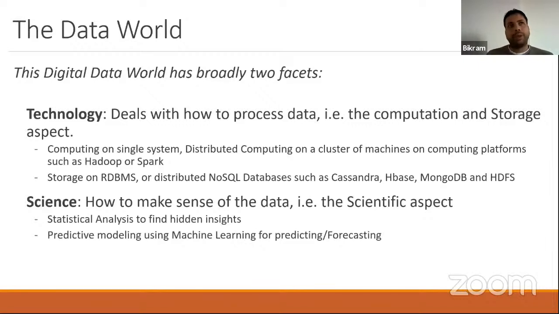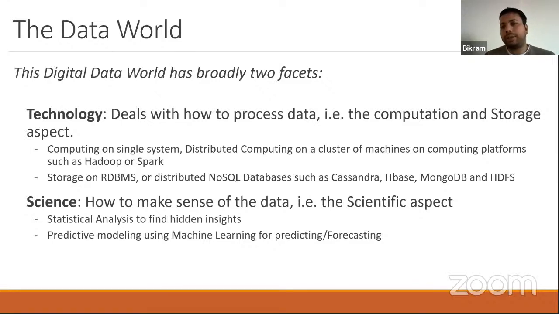So mark my words here. When we talk about big data processing, we are not only talking about the computation aspect, we are also talking about the storage aspect, so storage distribution. Your data is stored in multiple different machines, and you have possibly built a cluster of machines, say, this is my cluster of 100 nodes or 50 nodes. This is the cluster of machines that I'm going to leverage to solve a data problem or to build a model, so to speak.